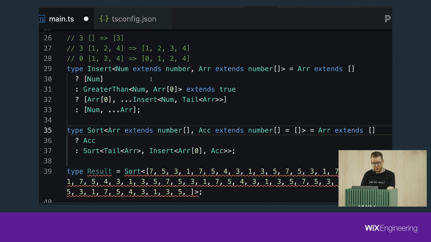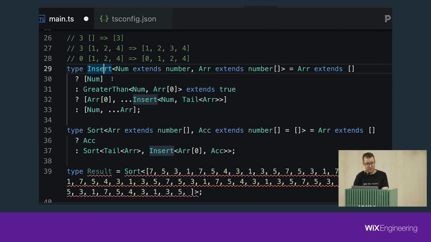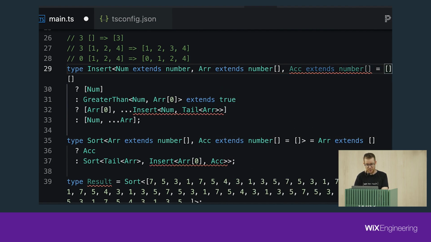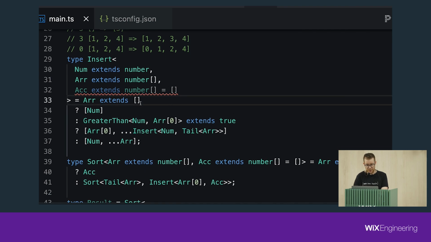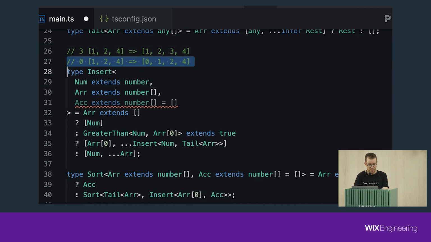What I want us to do is to refactor insert to actually be a tail call. Often when you do this, you use an accumulator. So I'll just have an accumulator, which is going to be a numbers array, just like here, and I will initialize it to an empty array. Okay, Prettier is formatting my code. So let's just adjust each of those cases. And also, let's figure this out here. I think the one complex example is this one.